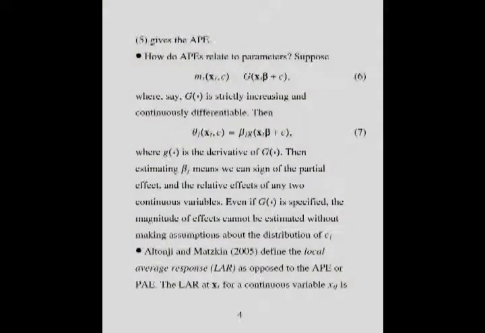Okay, so if we go back to standard parametric models, how do these definitions compare? Well, a very common setup is the so-called index specification, such as in 6, where the x's are assumed to appear in a linear index form. So x_t beta plus c is the index, so everything is additive, but it's inside this nonlinear function g. Certainly, binary response models take this form, as do lots of other models. And then, of course, the partial effect is just given in 7.